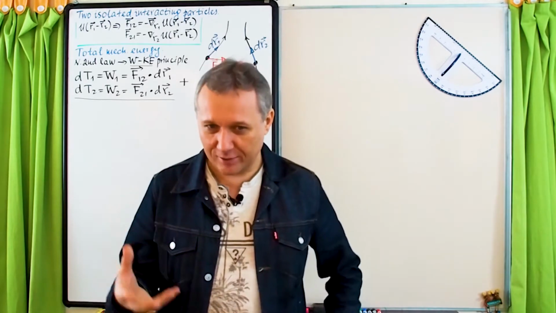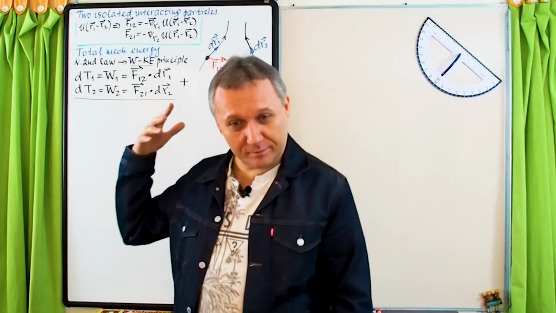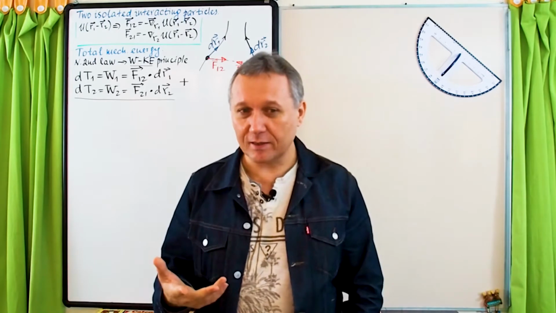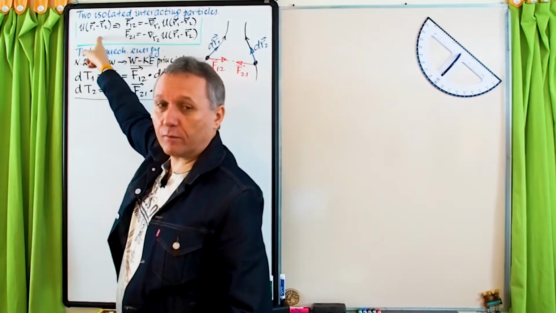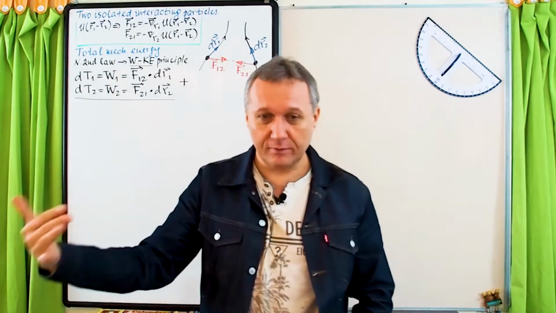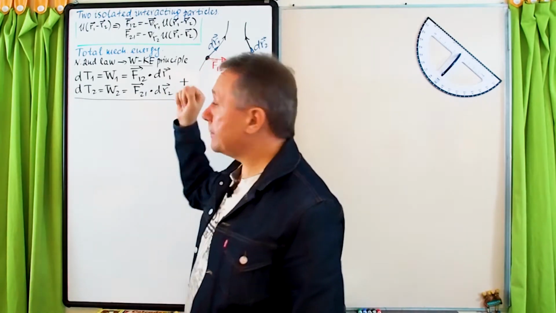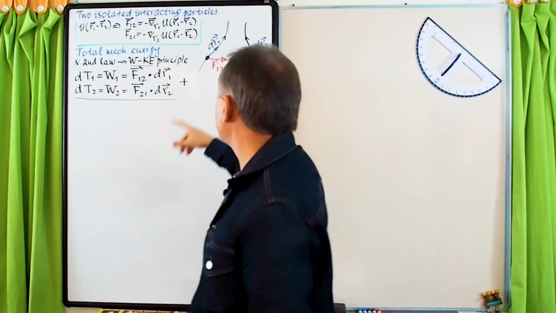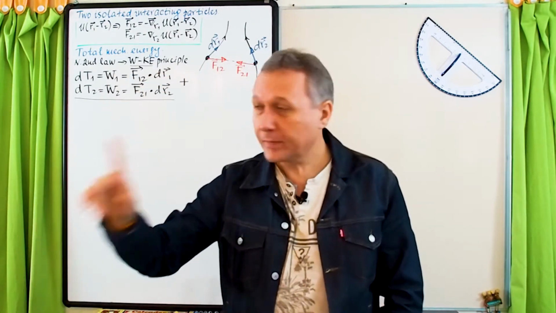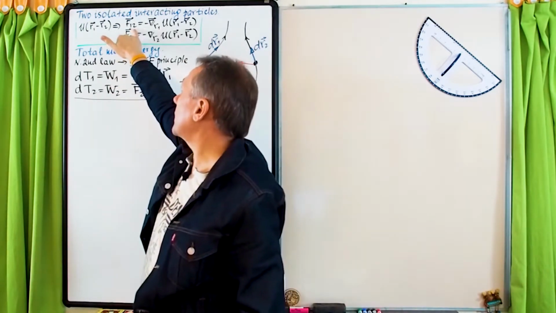And without a derivation, I justify why I don't do the derivation anymore, we just introduce, so yes, it's possible to introduce potential energy in this case, and that potential energy will be a function of a relative position vector, R1 minus R2, which is basically the vector defining the position of one particle relative to the other one. And then, of course, there are two forces between these two objects, right? Because they exert forces on each other. So F12 is a force acting on particle 1, and the force comes from particle 2.